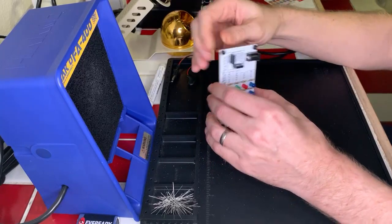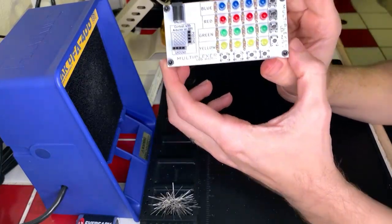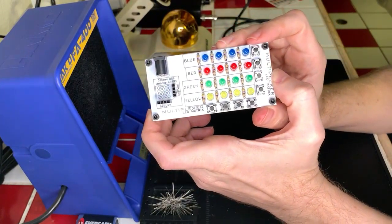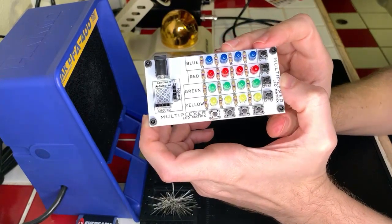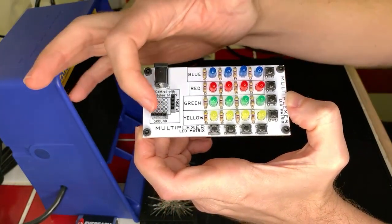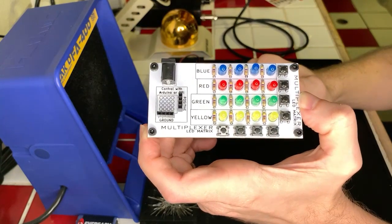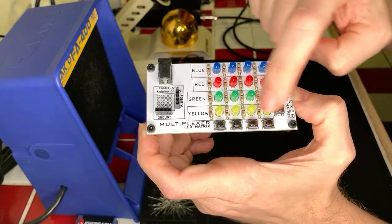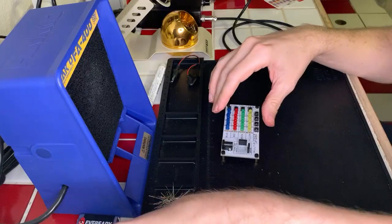Okay, so we are all set with our finished product here, with the whole thing going, and it looks pretty good. We've got a whole LED matrix, we've got our resistors, we've got our standoffs here for if we want to connect our Arduino or Raspberry Pi. We've also got our colors for blue, red, green, and yellow, and then we can also probably do columns. So let's go ahead and hook our power up and see what it does.